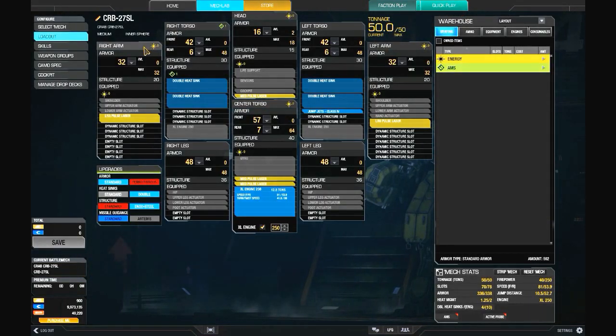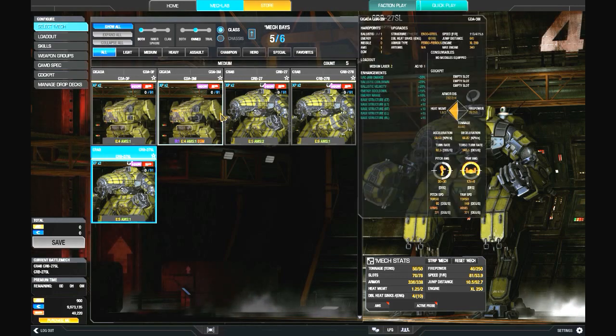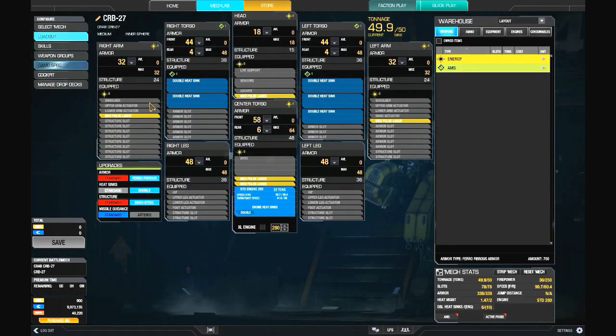So, a new system: you have to go into the mech lab and hide the trial mechs, because I can't do anything with those, I don't own them. I'm going to start with my Crab 27. I took a quick look at the quirks, because the quirks did change some here. Now, my Crab 27's real basic: standard engine, a couple heat sinks, 5 medium pulse lasers, endo, ferro, double heat sinks. Real simple build. But let's go into skills here, shall we?